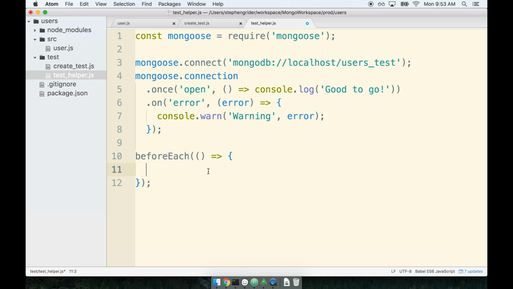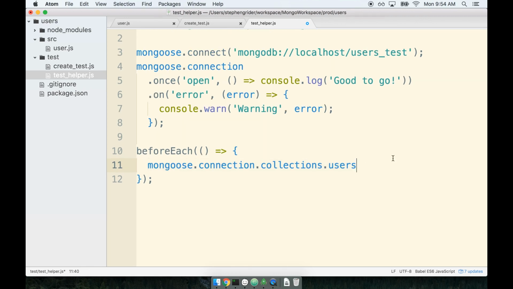So now the challenge is, inside of here, we need to somehow find our collection of users and just drop all of the records inside of there. Mongoose gives us another handy way of working with the MongoDB collection behind the scenes. So remember, Mongoose is all about giving us a nice handler onto MongoDB. This is a little bit of trivia. The code that we're about to write here, you could certainly look through the API and figure out how to do it. I'm going to give us a very direct solution. So I'm going to say mongoose.connection.collections.users. This is a direct reference to our collection of users sitting inside of our database.